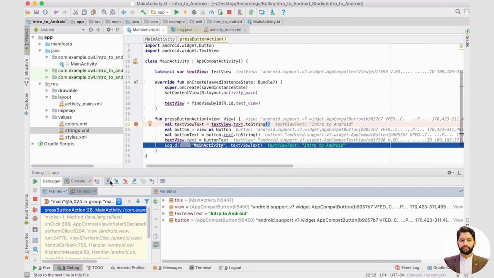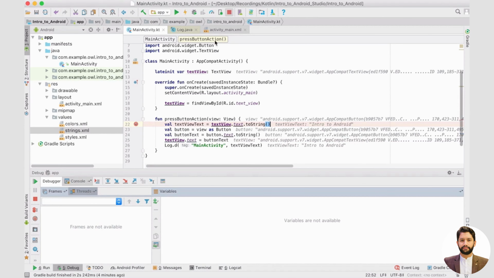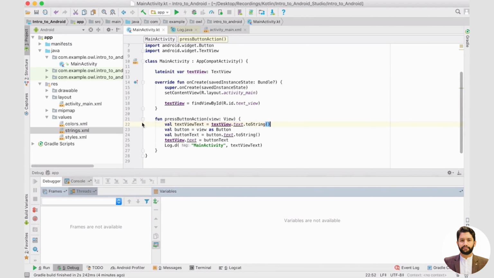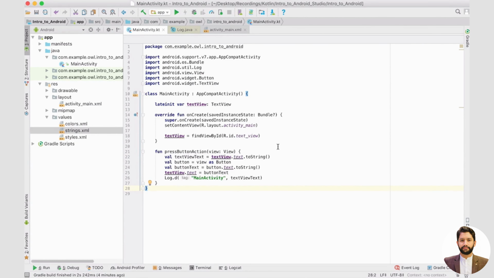Okay, just to quickly recap: evaluate, move to the next line, move into a function so that we can further examine the behavior within it, and leave a function. Step into we don't really use. And the debugger, again, is just a way to pinpoint exactly where your problems are. You can just go ahead and stop running that, remove this breakpoint, and we're good to go back to normal execution. Okay, so that actually is the last topic I wanted to cover as far as an intro to Android goes.